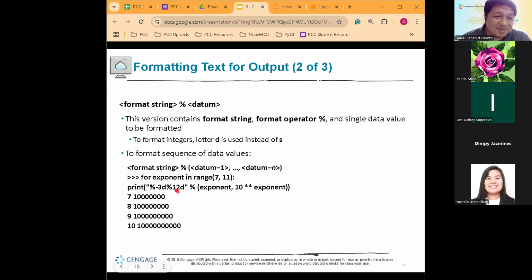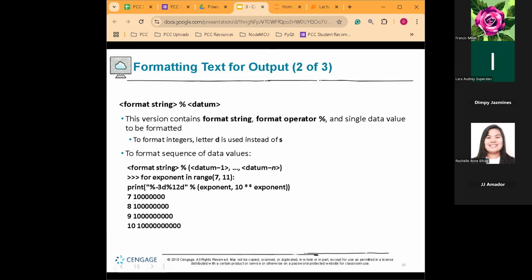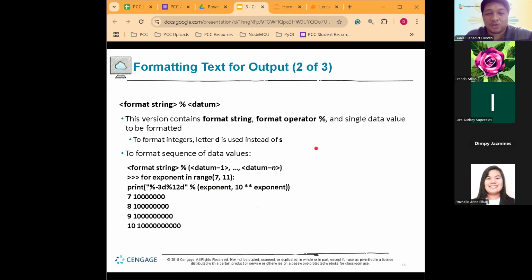Next is the second column, so percent, and then 12. So you have 12 characters of allowance there. And then the D, of course, is an indication that it's a decimal, all right? For the other codes, you can just search for them online. I'll leave it up to you guys to make use of your research skills, all right? It should be there. It's not going to be hard to look for it. You might even find other ways of formatting text, which is easier, and that's good, really.